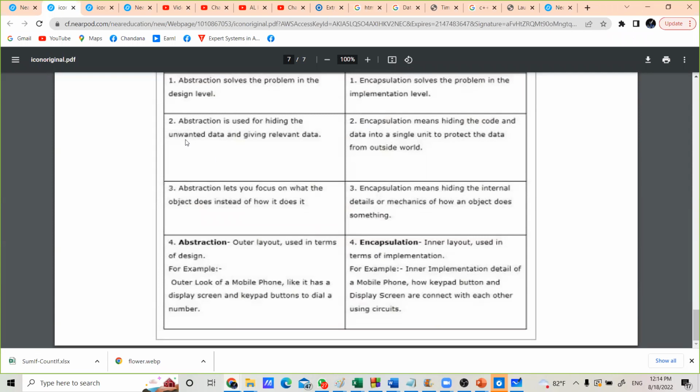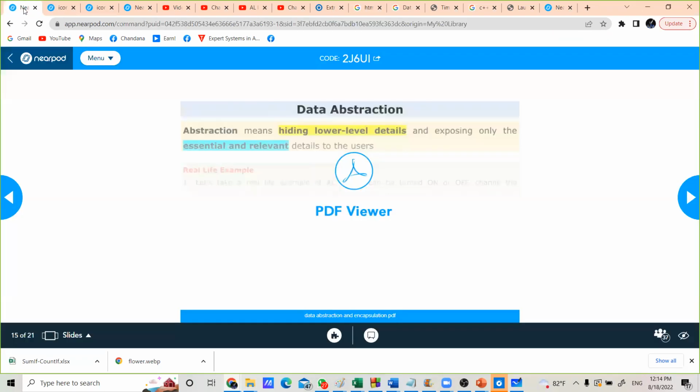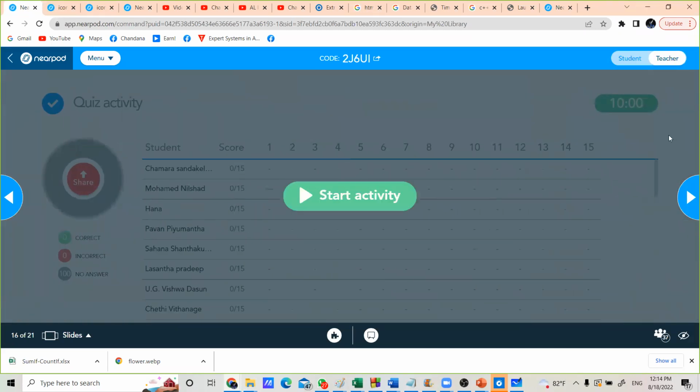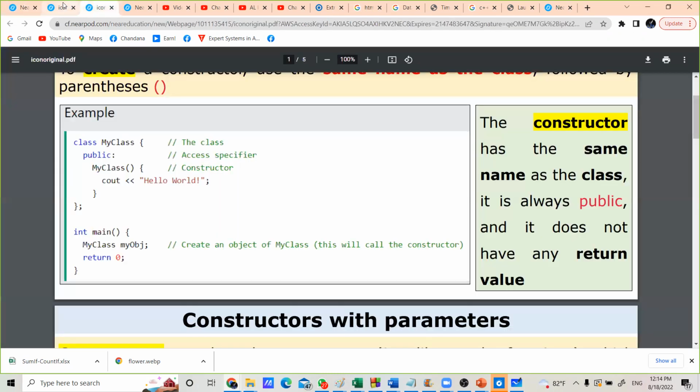Right, now move back to our activity sheet again. Next you have the activity 15 question. Once I start the activity from here, you can do it right on your computers.